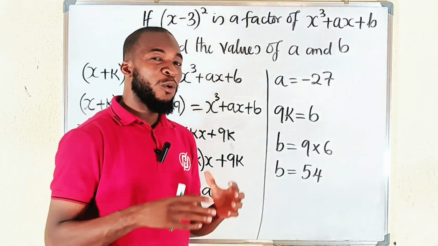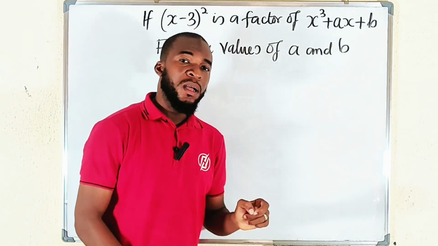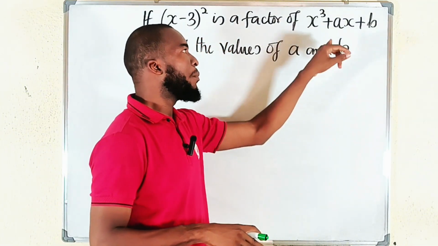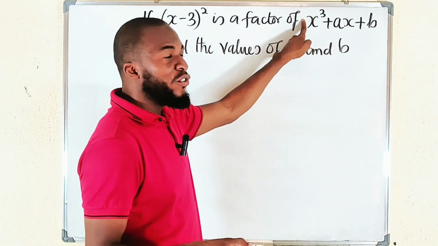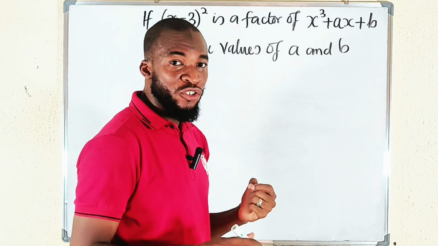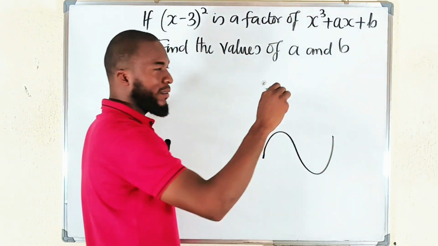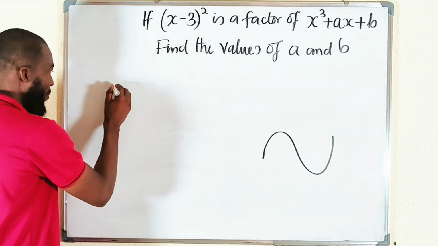Now let me show you how college students should solve the same problem. If you are a calculus student, there is something you should know about this function graphically. Because the leading coefficient is positive, you know how the shape of a cubic function looks, right? It looks like this on the graph. So I'm going to do the same thing.